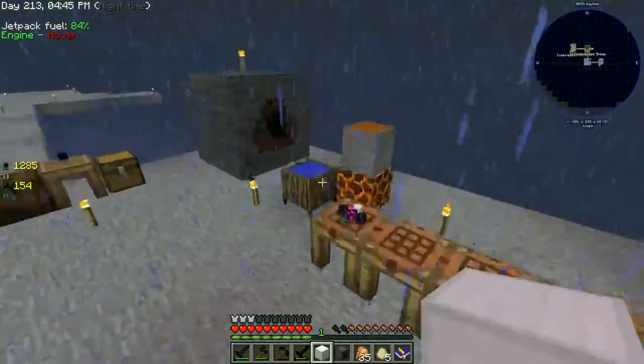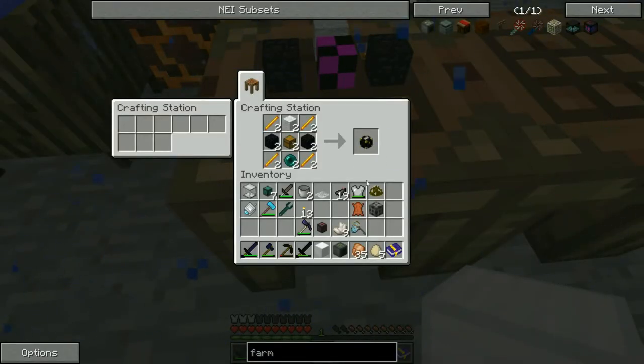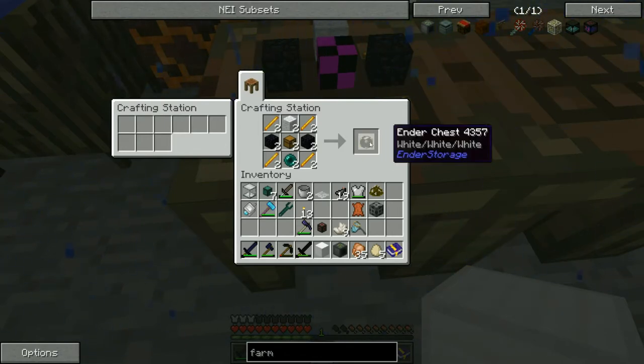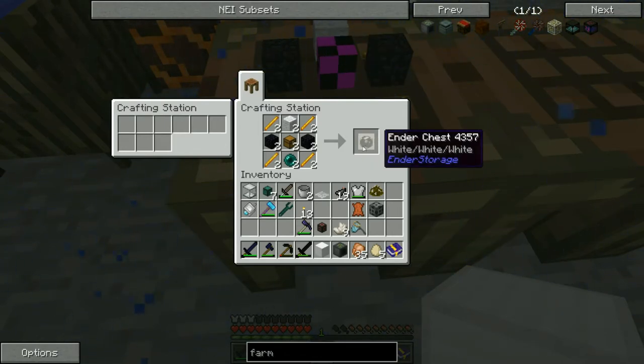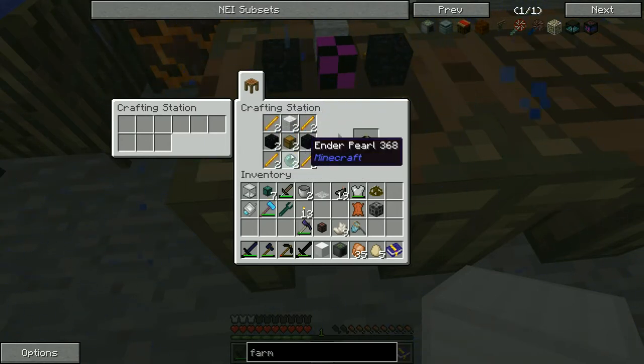I always worry with this low level that I'm going to run out of stuff all the time. So, Ender chests, guys, there are two different types, but the first one does not interact well with the importers, exporters, all that sort of jazz. So we are going to go with this Ender chest from Ender Storage. And you do need 2 blaze rods, a wool, 2 obsidian, a chest, and an Ender pearl.